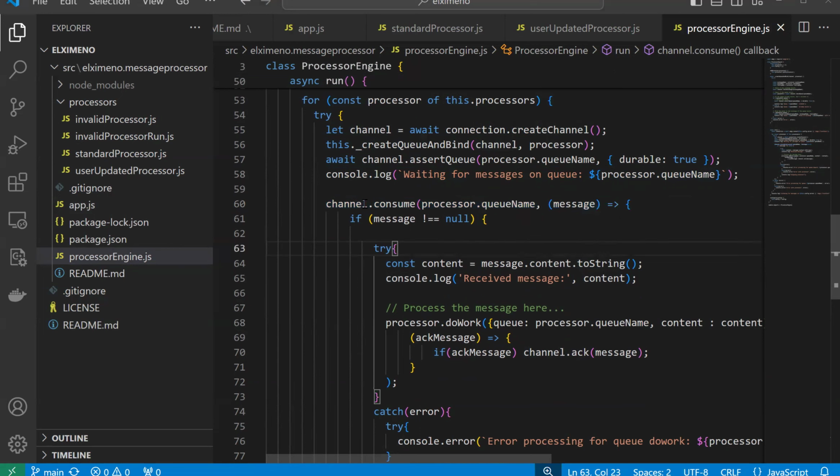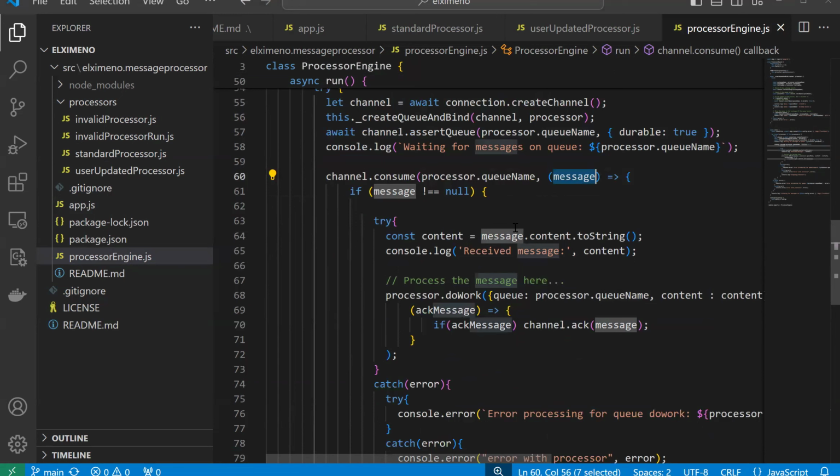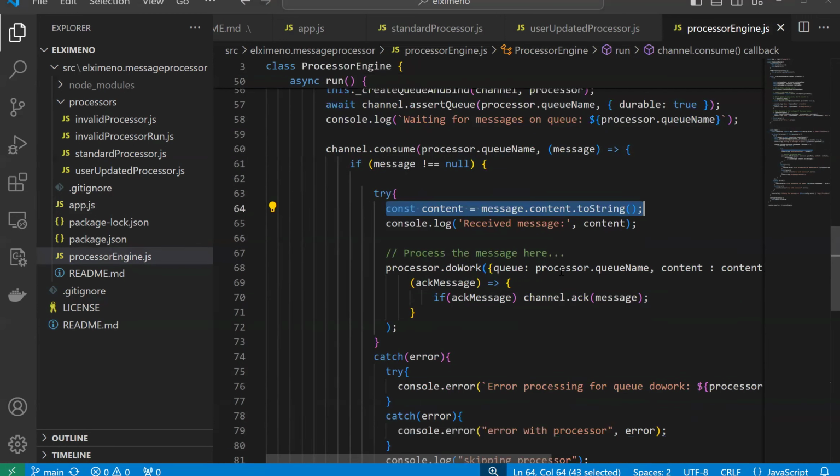So this is going to say, okay, channel consume, and I'm saying consume whatever queue name I tell it. What is the queue name? Well, the processor knows what queue name it belongs to. When the message comes down, if the message is not null, it'll go through the process and it takes the content out of the message to a string, and it calls the processor's do work.